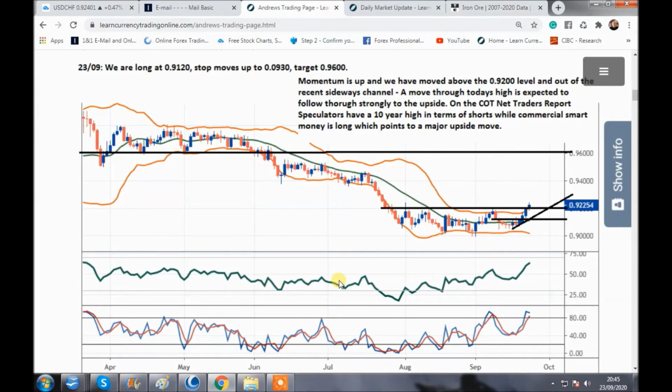Right, the pair we're on now is USD CHF, and I'm extremely bullish of this pair, and I think it's confirming a trend reversal to the upside. Now, in relation to this pair, I did a video a couple of weeks ago and thought the USD would break higher, and it just didn't do much at all. It just kind of went up, down, up, down. Now it's broken out above resistance. Four nice blues, up to 96, then possibly up to 98.